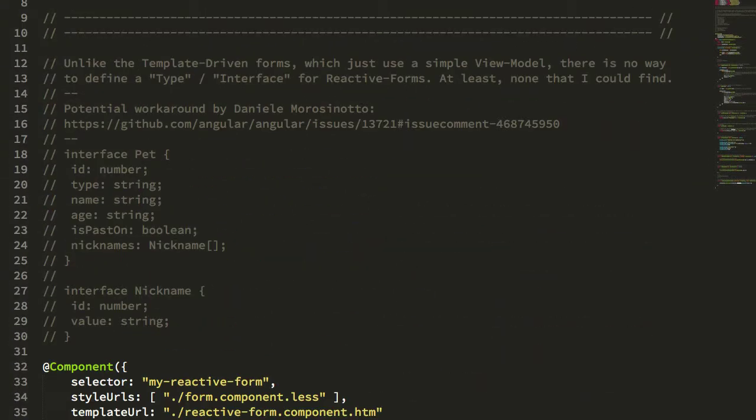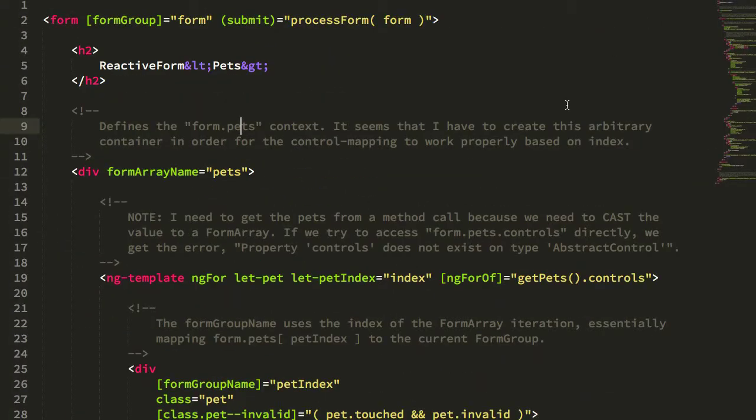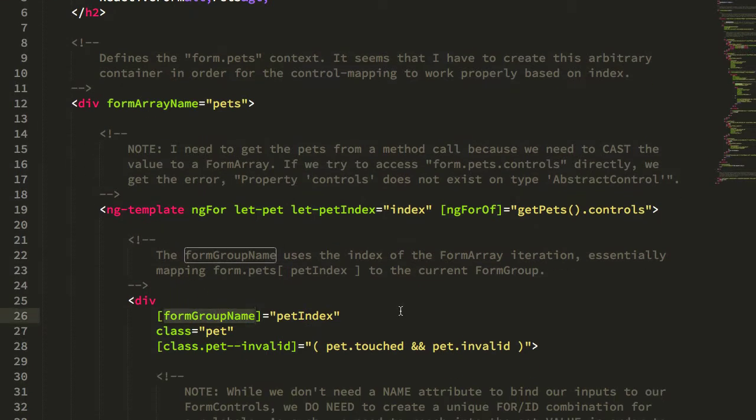But now if we look at the reactive form, what we might hope is that the reactive form template is actually quite a bit more simple when compared to the template form. However, what we'll see is that it's actually not any more simple. Depending on how you look at it, it's actually just a little bit more complex, right? We have similar things, like we have our form group and we have our form group name, which is somewhat like our ng form and our ng model group.